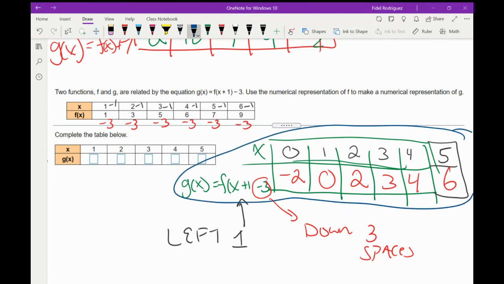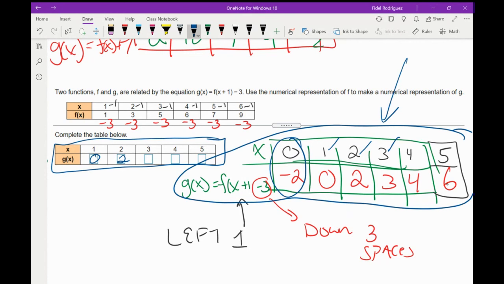right here. Now, when I look at my table here and I look at their table here, they almost look the same. The only piece, they don't have that part. But I do know that when my x is 1, my y number is 0. When my x is 2, y is also 2. When my x is 3, y is also 3. When my x is 4, y is also 4. And when my x is 5, y is 6.